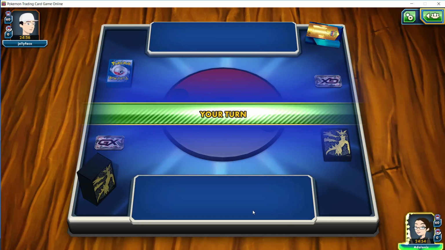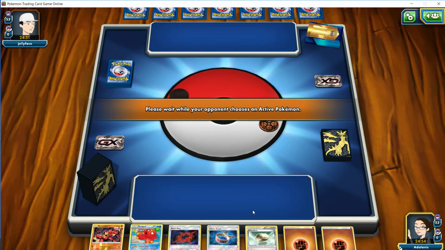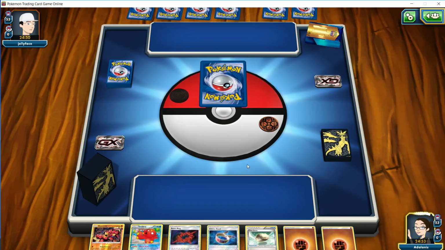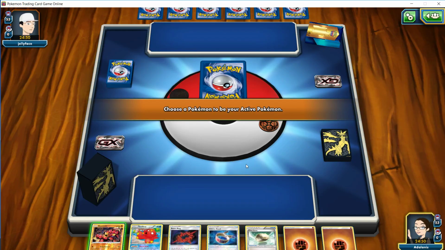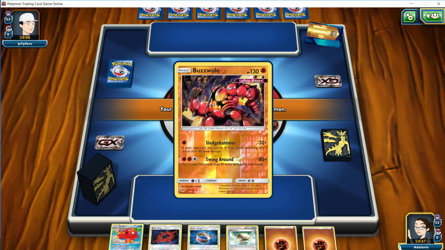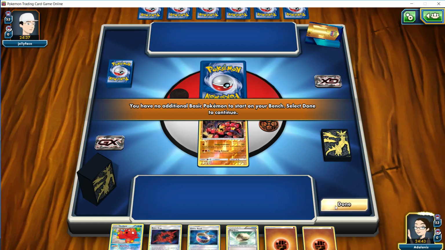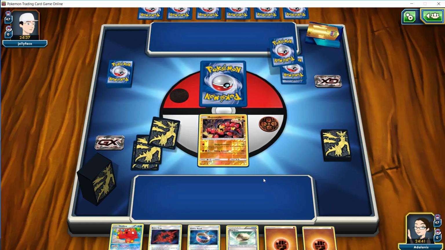Now, as always, we are going to take the first turn, if at all possible, which means that we do potentially have the first attack, and our hand is looking awfully miserable here today. We'll be starting with the Baby Buzzwole. We don't have any other basics to start with. We do have a Choice Band to potentially do some additional damage, but we would need to have our opponent somehow starting a Zorua when they don't have any dark Pokemon in their deck based on the start screen there. So we do need to hope for a very good draw off the top here.